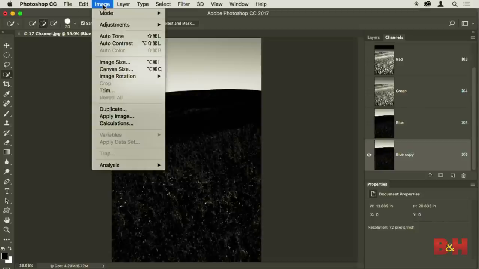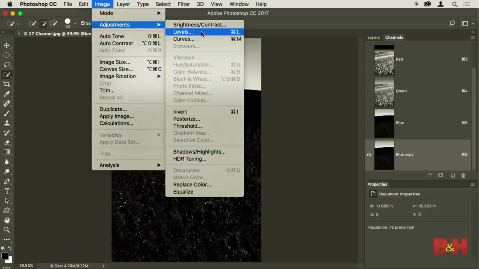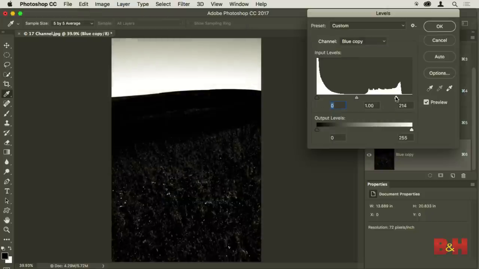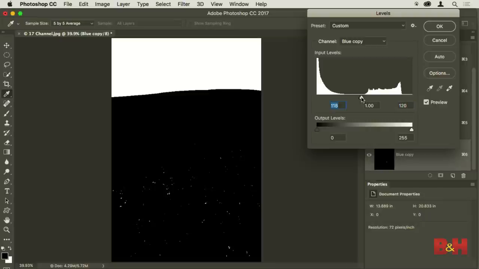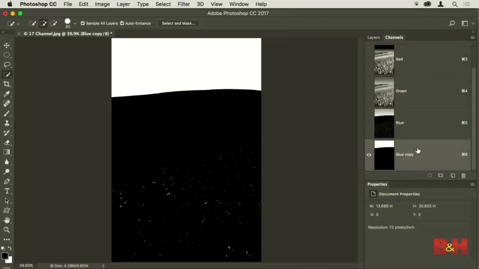And I want to enhance contrast, so I'll go to the Image menu and choose Adjustments followed by Levels. And then I'll drag the white point in until the sky turns white. And I'll drag the black point in until the foreground turns black. And I essentially want as much contrast as possible. This is sort of similar to that threshold command, at least in terms of the overall result, the concept at play here. And so I'm going to squeeze those black and white points together. What I'm most concerned about is the transition between the area that I want to select, perhaps the foreground, versus the area that I don't want to select, maybe the sky. This is as good as I can get. It's not perfect. We can see all those white specks down below, but that doesn't worry me at all. I'll go ahead and click OK to apply that change.